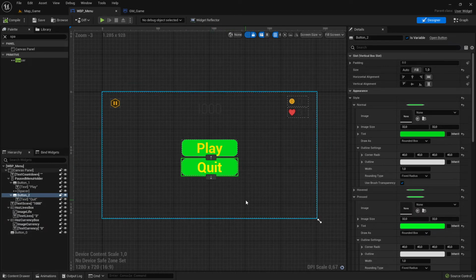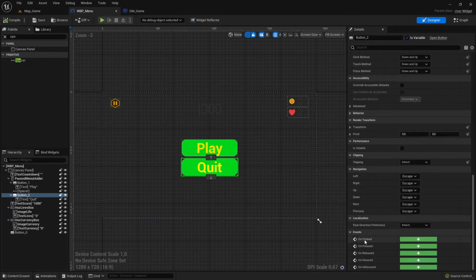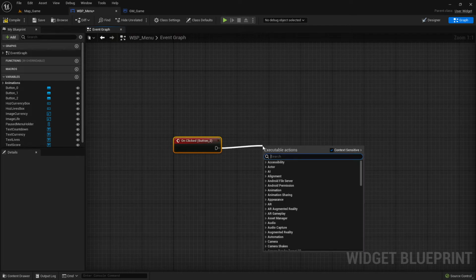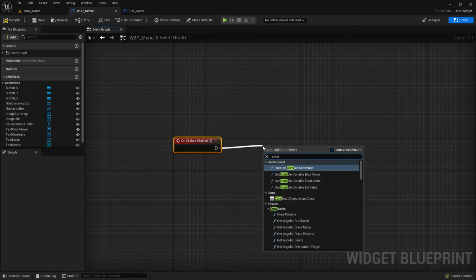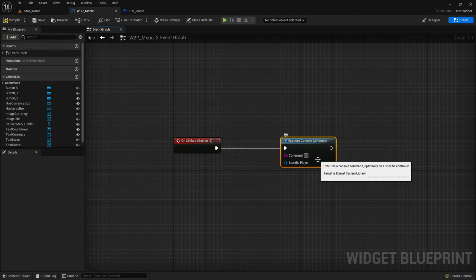For example, I have it already here, and I just apply easy functionality. I go to On Click and write this console command, Execute Console Command, and quit, so that later when we test the code in full screen we just press quit and it goes out. That's also very important, because it's annoying if you don't do this.